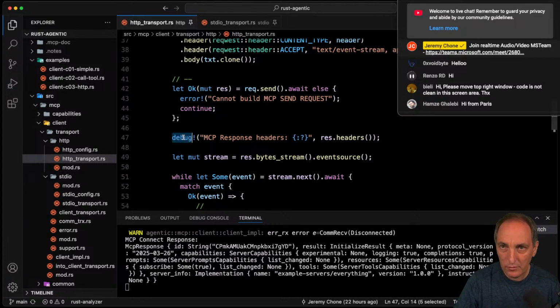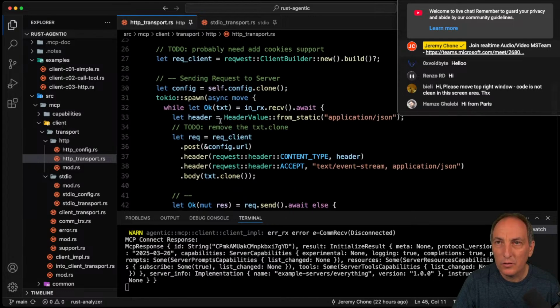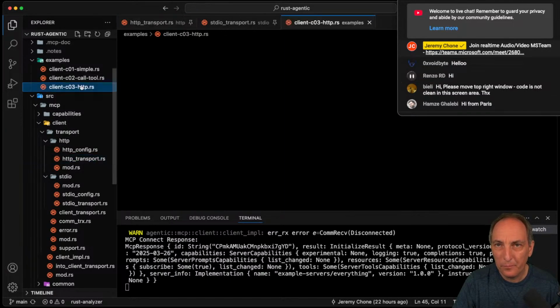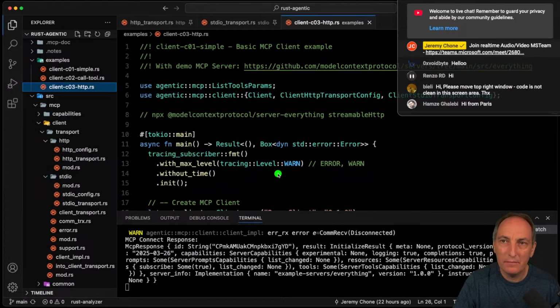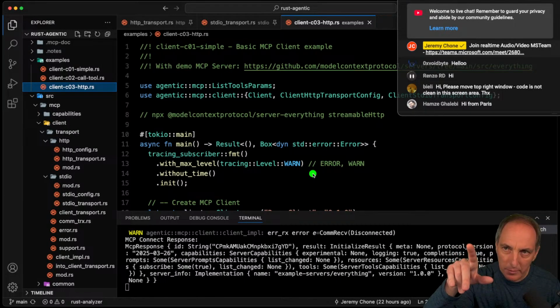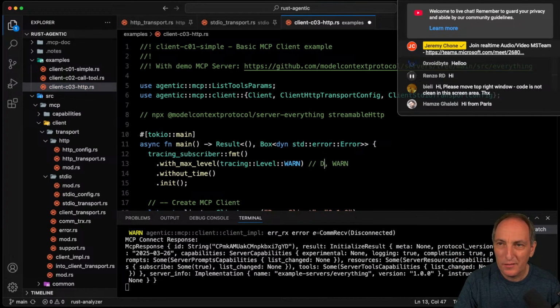So on top of my examples over there, I have one. I don't have debug on, though sometimes I switch it to debug, but in this case I don't really want to.